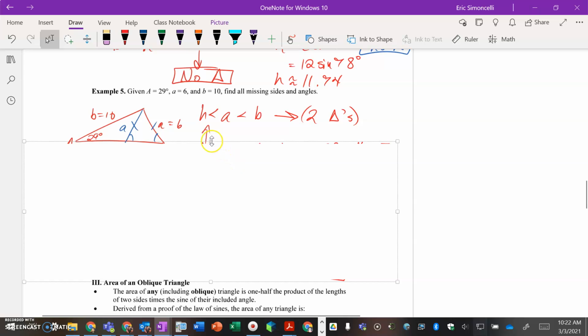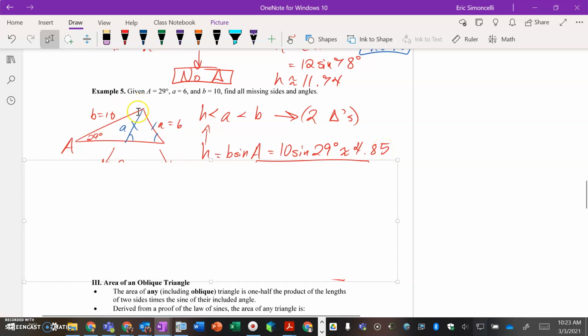The height, speaking of which, we can calculate. The height is equal to B times the sine of A. If you recall, you can set up a separate equation such that sine of A is equal to opposite over hypotenuse. So that would be H over B. I don't have H depicted here, but H, as you hopefully recall, is the height denoted here, or what would be denoted here. So the height can be found as such. You do 10 times sine of 29, and you do end up with a fairly nice number, 4.85.